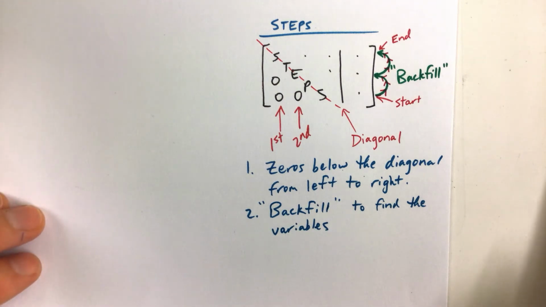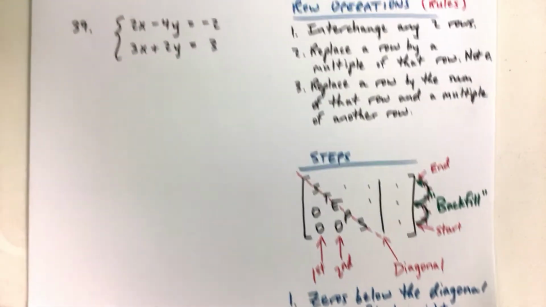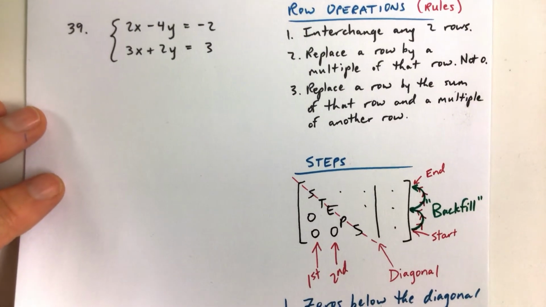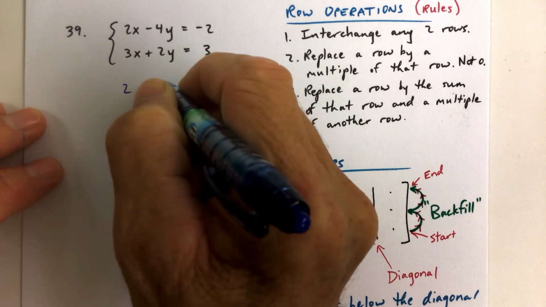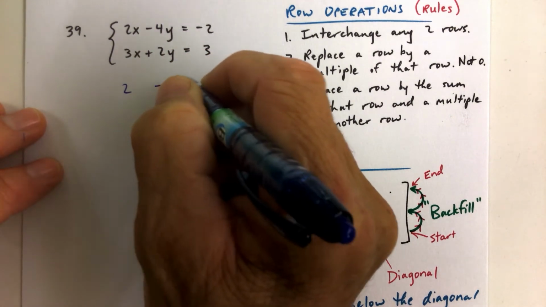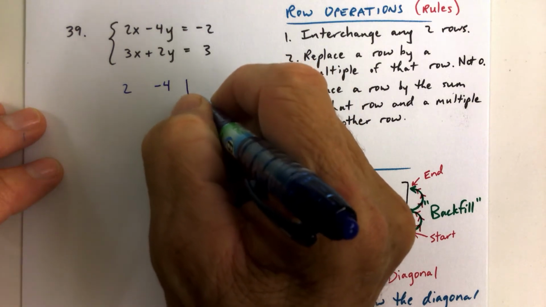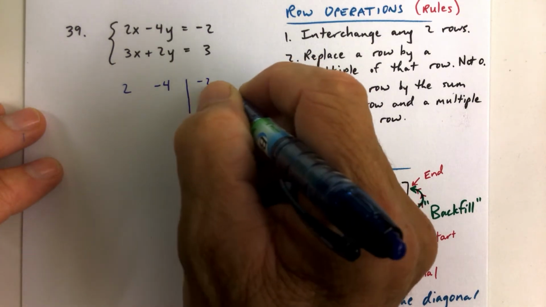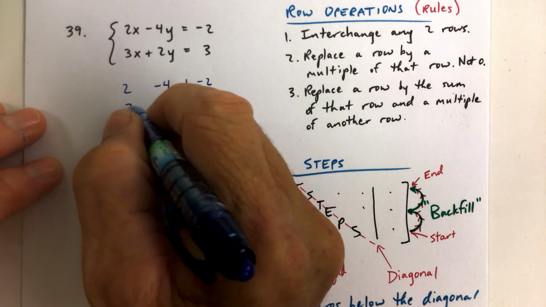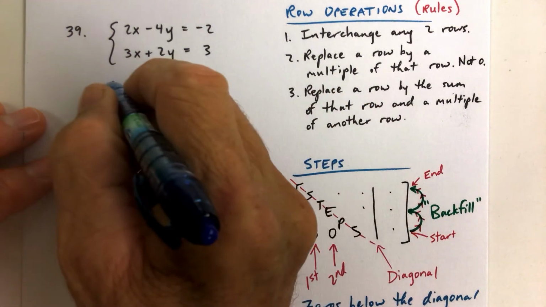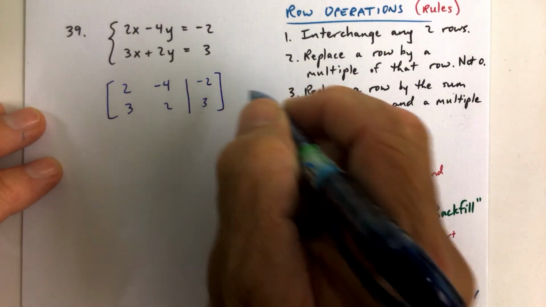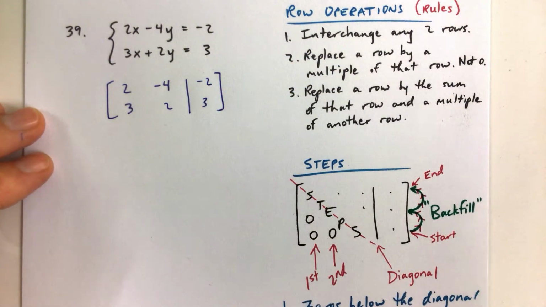So we'll get to that, but first thing we want to do is take our system of linear equations and rewrite it using a matrix. So we just peel off the coefficients of the x and y. To the right side of the equal sign, we have a -2. And then the second equation has a 3 and a 2, and then a 3. So coefficients, and then the right side of the equal sign are the constants. So we have our matrix.